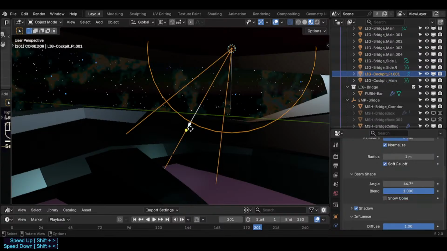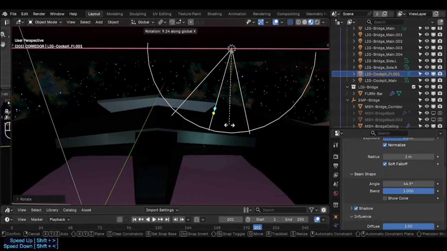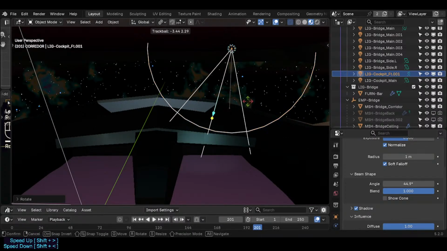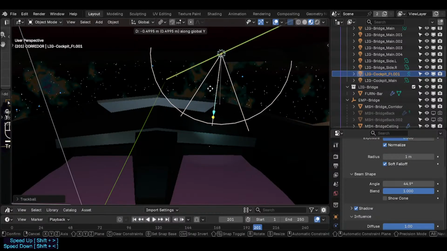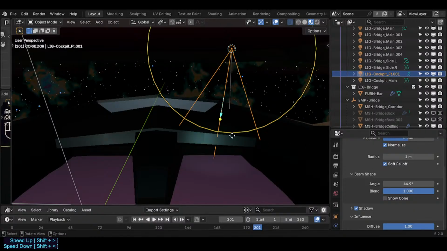Okay, here it is. Okay, let's change this then. I'm not sure why it's not illuminating the top.